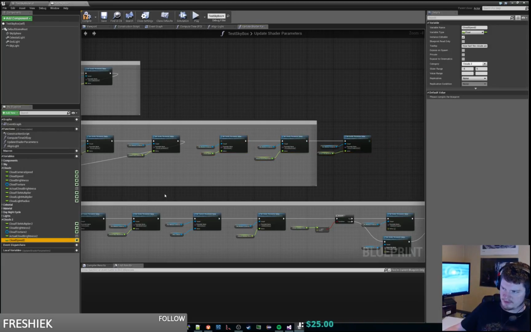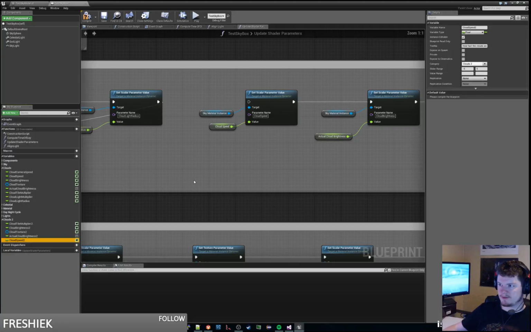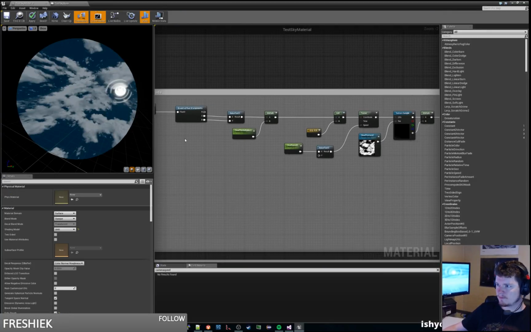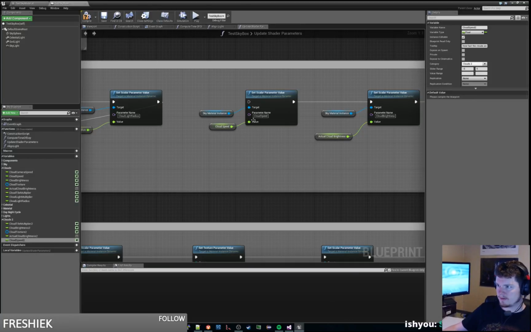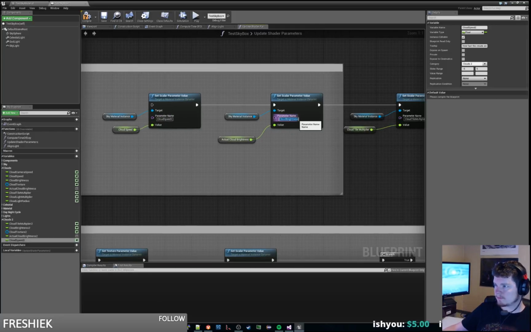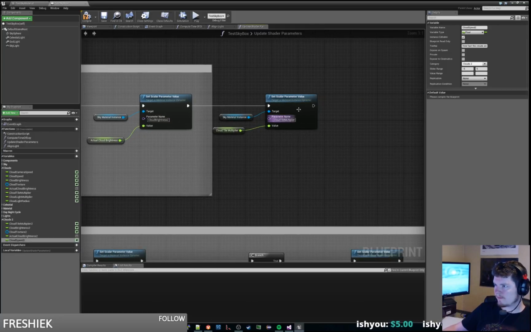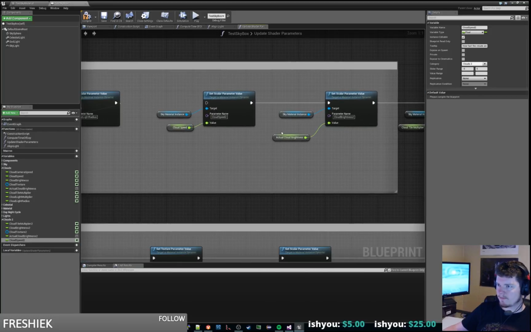Well, the cloud speed should just be cloud speed. Like, they should both be affected by it, but, well, why don't we try cloud speed 2 as well? Does our material have that? Yes, it does. Alright, so let's get our cloud speed 2. Slot it in there.